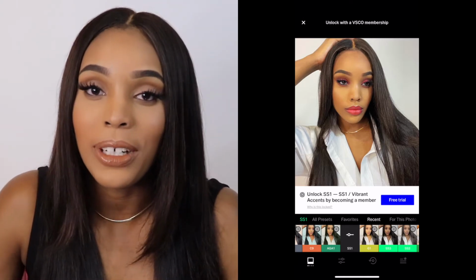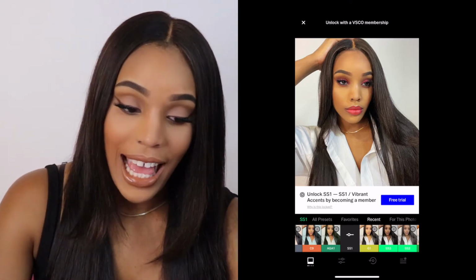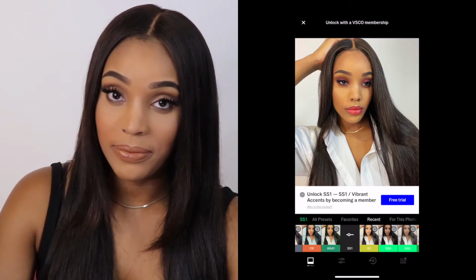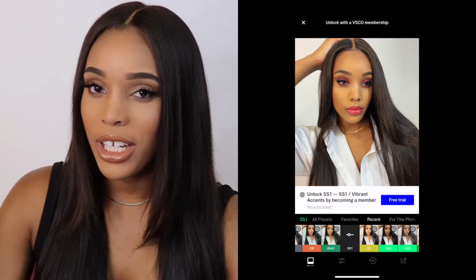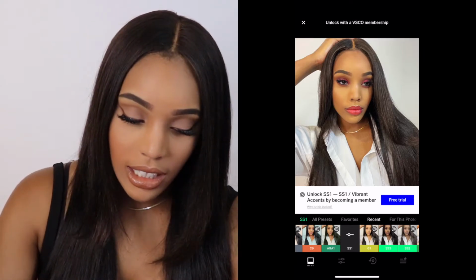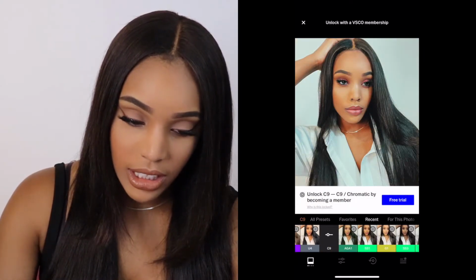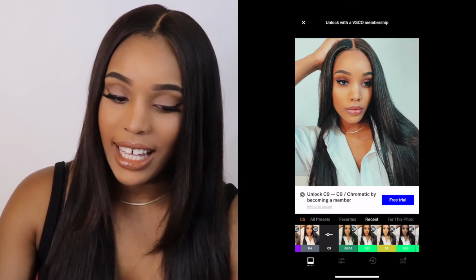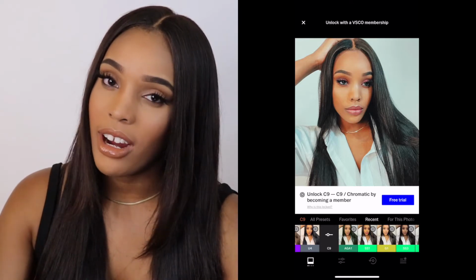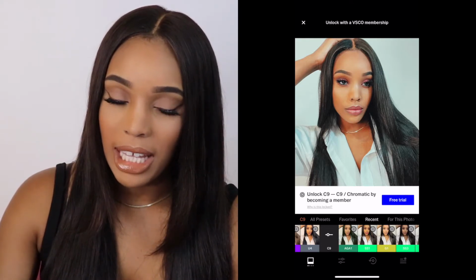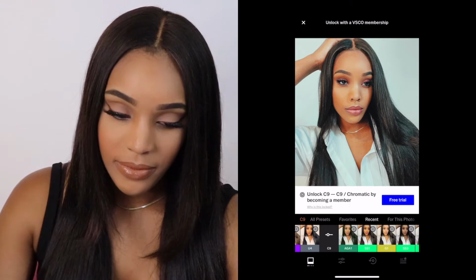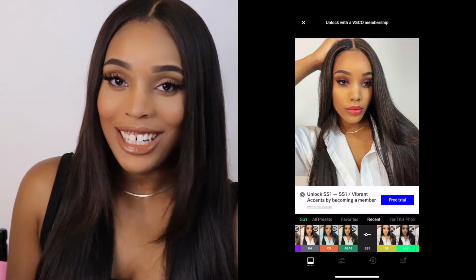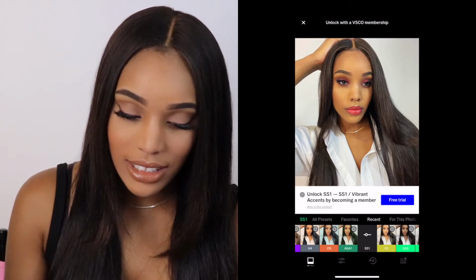What's really cool about SS1 is at its highest level, it already looks good. So anytime I'm trying to figure out what filter to use, I kind of like to just click through to see what looks good. Like this one, C9 looks pretty good at its highest level, but it's changing the color of my background. I don't like that. It's giving off like that blue effect. I don't want that. SS1 still keeps my white backdrop. It has my melanin showing and all that, so I like to stick to that one.